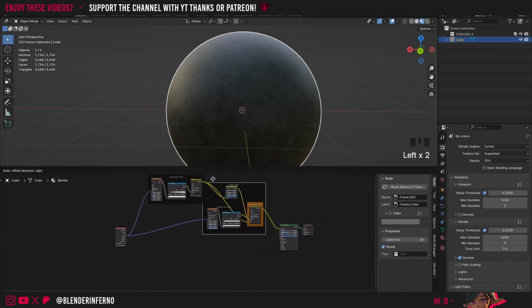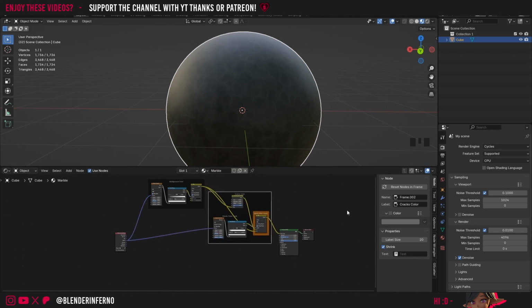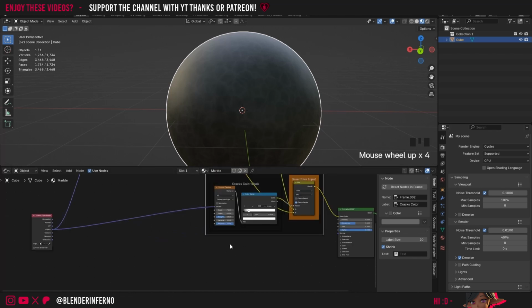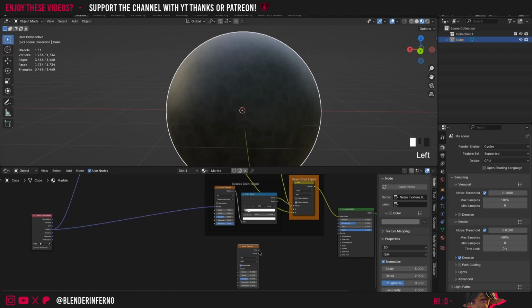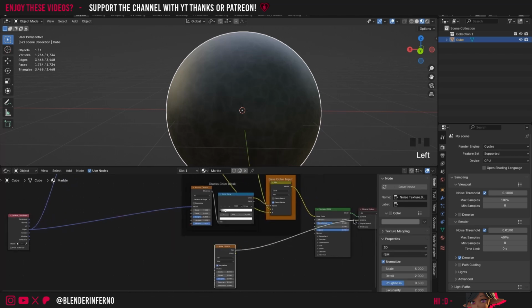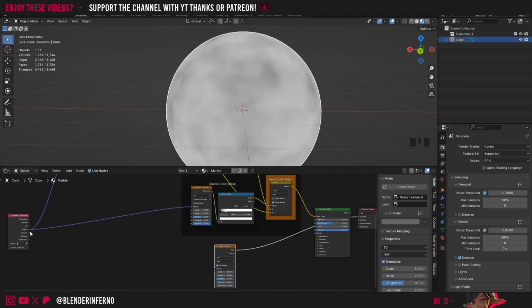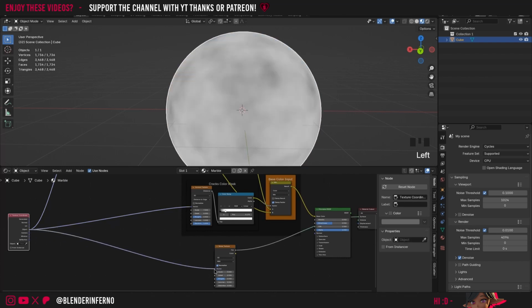I'm just going to left click and drag to move these up, and if you remember, roughness just controls the clarity of our reflections. So for our roughness, I'm just going to press Shift A, and then under texture, I'm going to choose noise texture. I'll then plug my factor, or fac, into the surface so we can see what it looks like. Then I'll plug my object coordinates into the vector. And there, this is what our noise texture looks like.